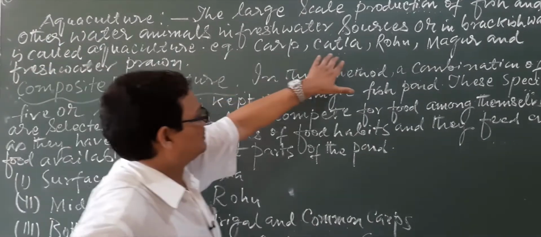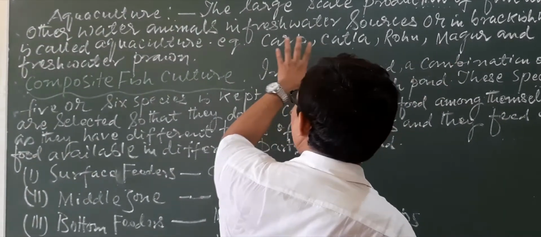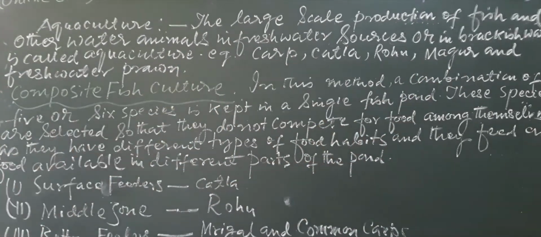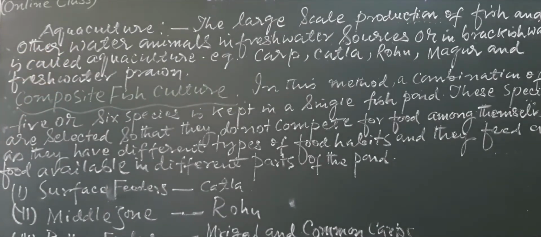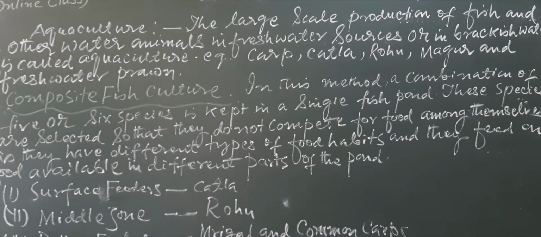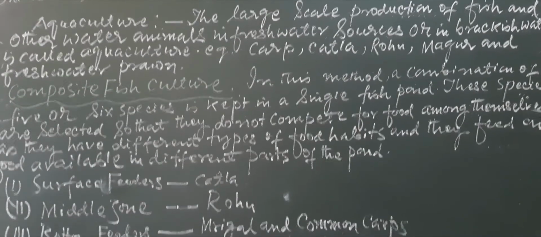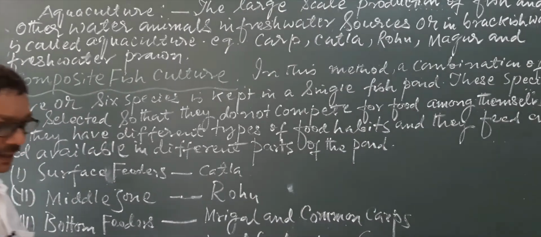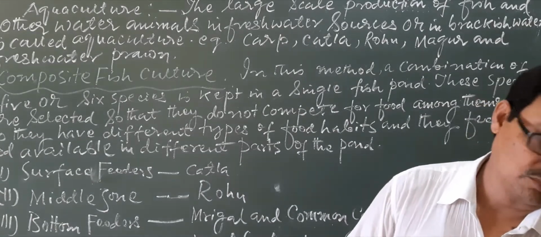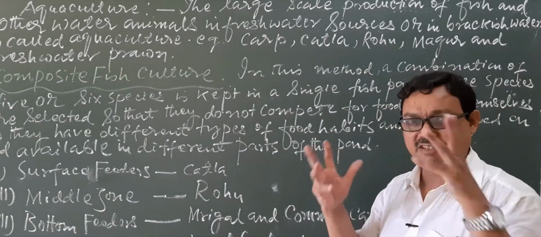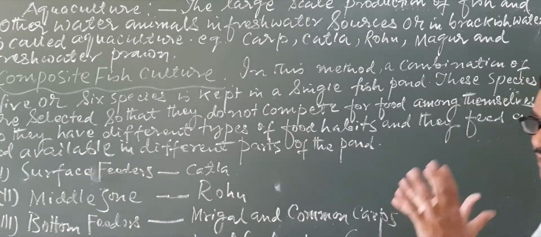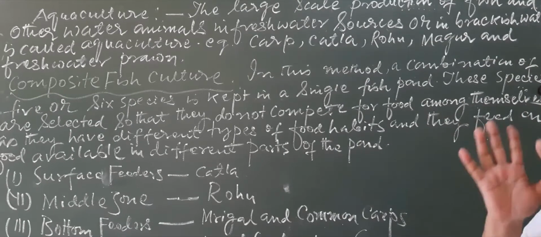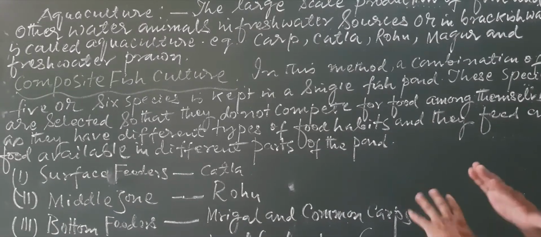What are the different species which are to be cultured in this method? These are a few examples here, and there are various methods for these culture practices, that means aquaculture. Many times fish are even reared in paddy fields, so from time to time farmers utilize whatever situations and circumstances are available to them. But there are several methods in a mechanized, organized way.